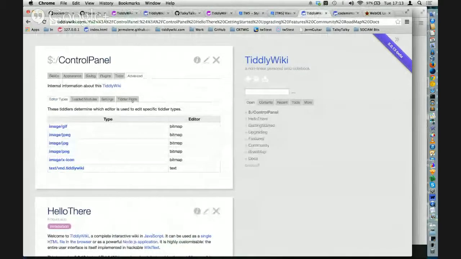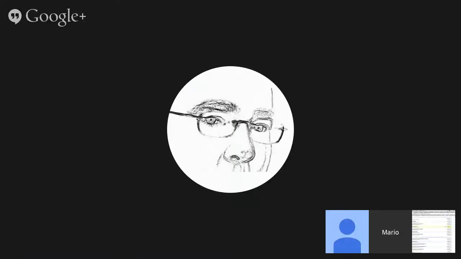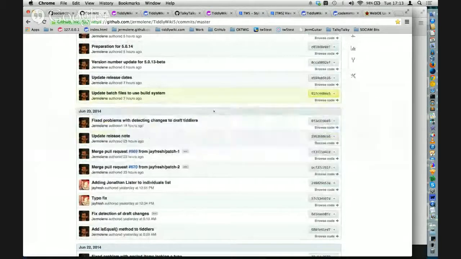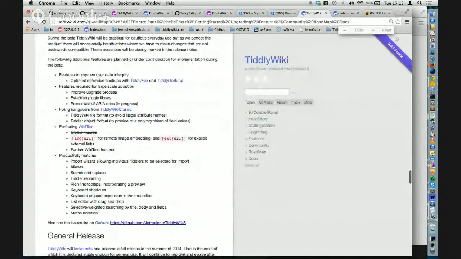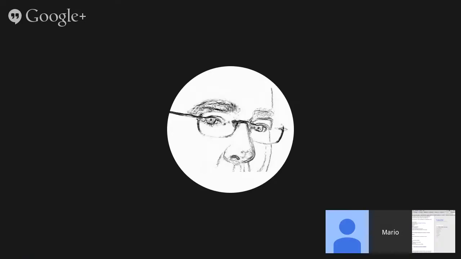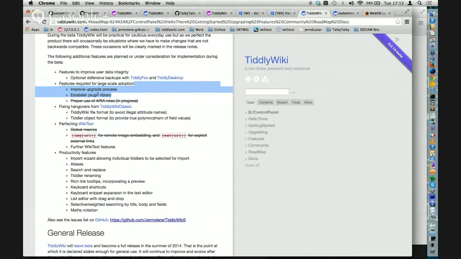I think basically a lot of the 5.13 stuff we've already covered because it's taken such a long time and we've had so many Hangouts since it's been under development. Tell me, I think the roadmap would be interesting. I think there are only two things left which would lead to a one in the leading numbers. So which things are you thinking? Yeah, the plugin library and the update handling. Oh, by update handling you mean upgrading TiddlyWiki?